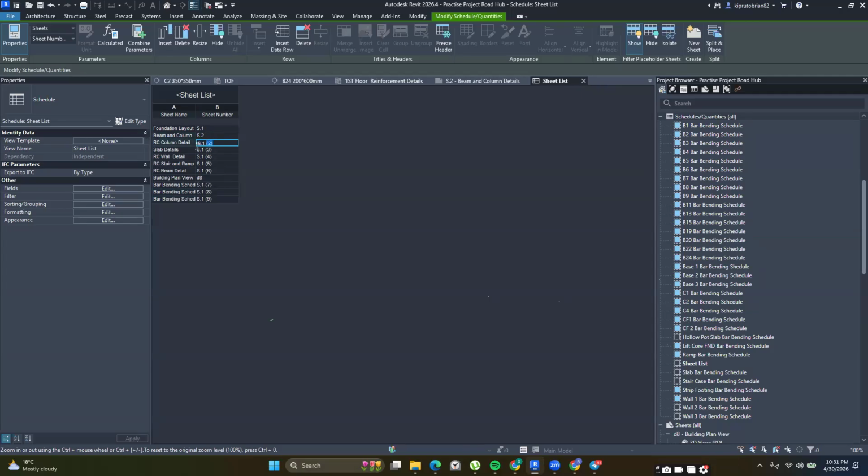My RC column layout will be S.3, and then this will be S.4, then S.5, then S.6. So this is just a better way of managing your sheets, just getting to rename them.